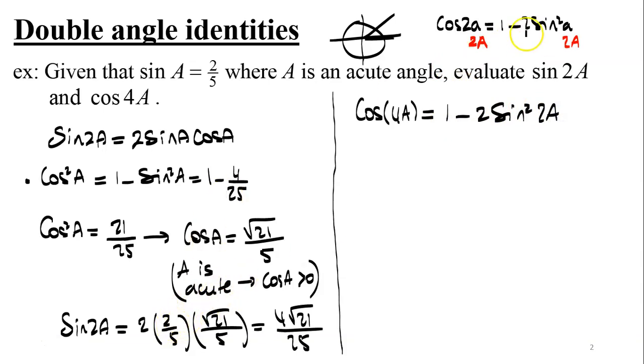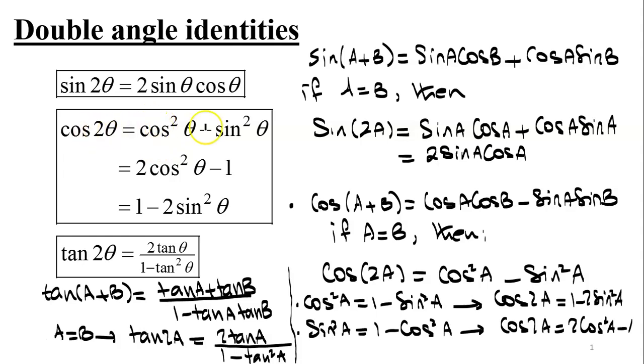Now I've decided to use this double angle identity of cosine, the one in terms of sine squared. It is because I have already found sine of 2a. If I were, for example, to use the original one, over here I have sine squared of 2a. I would then need to find cosine squared of 2a. So I would need to find cosine 2a. However, since I already have an identity in terms of sine only, I would go for that one since I already have sine. So I would not really have to do extra work.